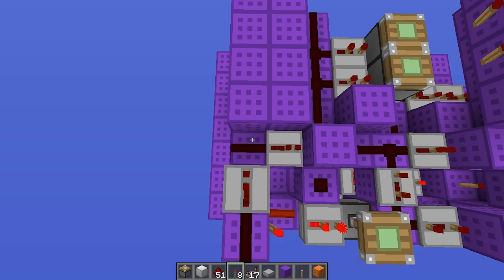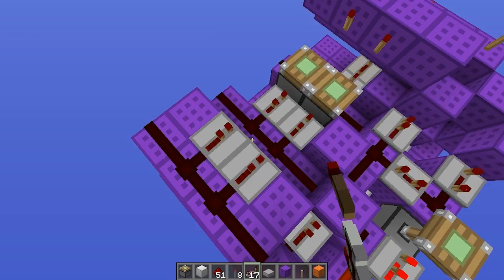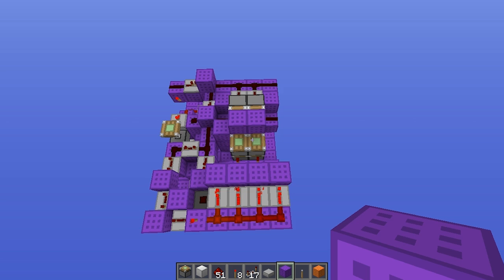Then go over 1, 2, 3, 4 with some dust, and then go two repeaters right here. Then you want to place two sticky pistons facing you like that, and load them with their blocks. So then you'll have something that looks like this.